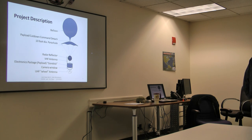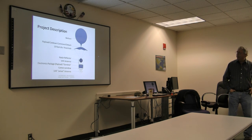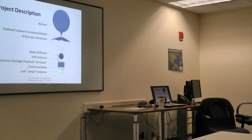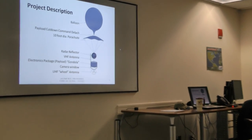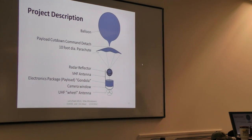Here's the beast. It's not drawn to scale. The balloon, we think, will be about 16 feet in diameter on the ground, but it will be much, much larger than that up above. We will have a payload cut-down command detach we'll be able to exercise from the ground, and a 10-foot diameter parachute, depending on the final weight of the electronics apparatus. We have a radar reflector as a requirement. We have a VHF antenna, electronics package, a camera window, and a UHF needle antenna underneath, which is going to send us circularly polarized stuff. So here we go.